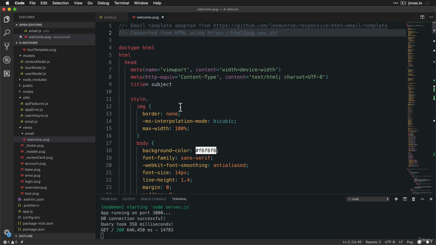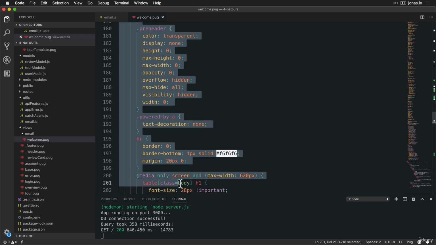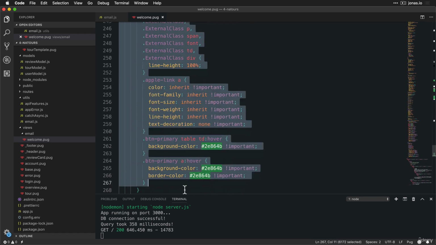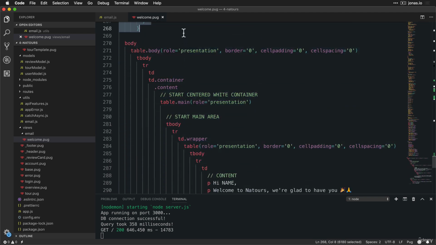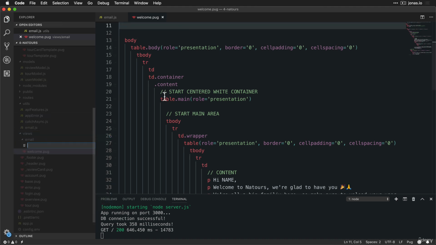And so that's why you have this ton of CSS right here inside this file. But of course, this makes this file a bit noisy. And so let's grab all of that and export it. All right. So yeah, that's it. So cut it and here create a new file. And then just as before with files that I'm gonna include, I use the underscore, then style.pug.